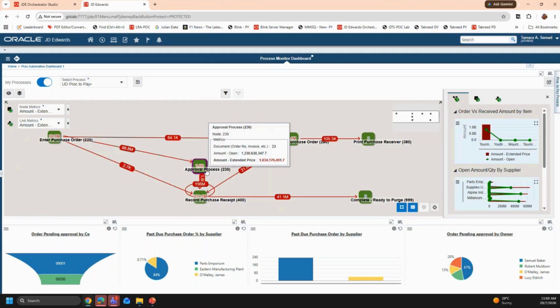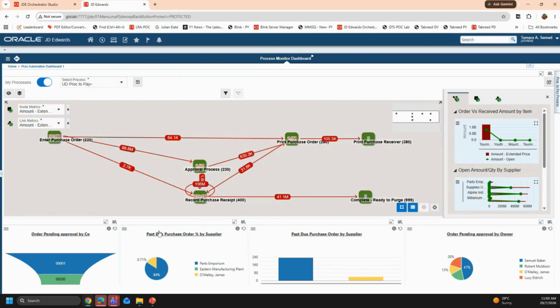If I have a list of orders with a big amount pending for approval, and I have a small widget showing me the big percentage is pending with which approver, then maybe I know where I need to target to provide a solution for that issue.